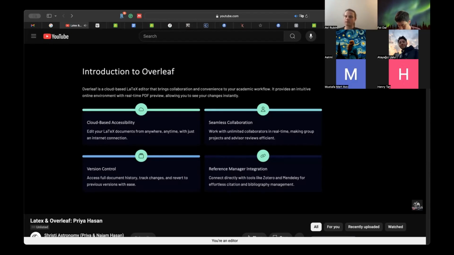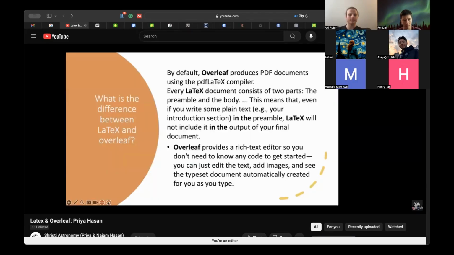Similarly, even version control, document history, etc., there are certain limitations depending on whether you are using the free version or the paid version. But like I said, I myself work on the free version. I'm thinking of moving to the paid one, but you can do a lot with the free one, so you don't need to worry about that.